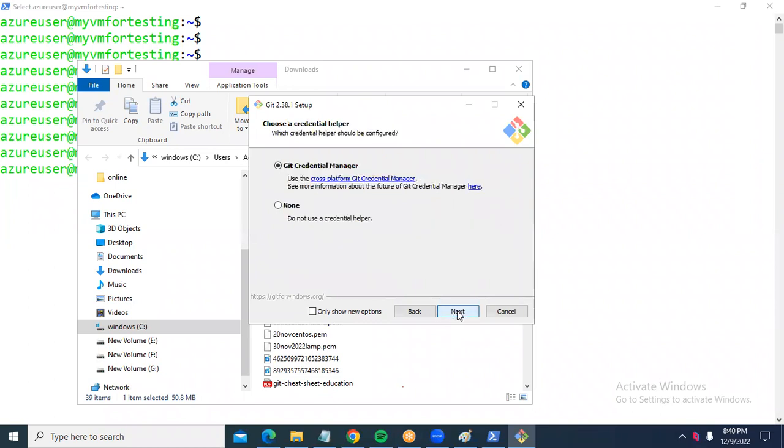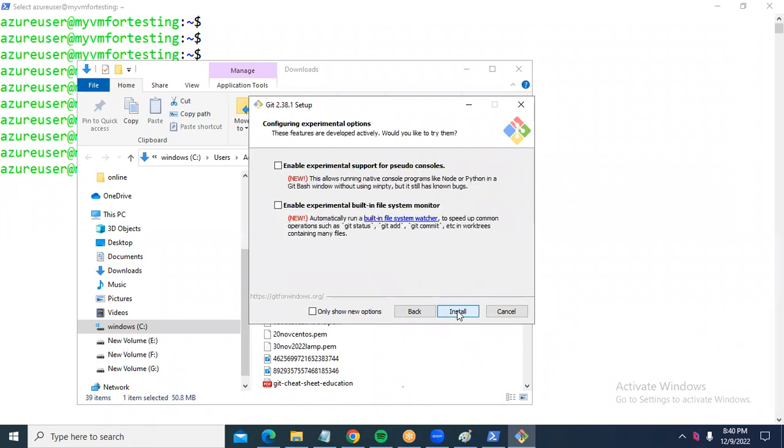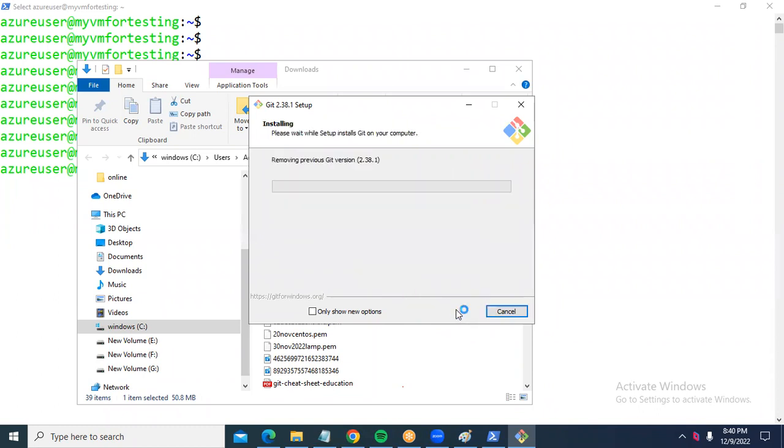This is only a one-time job. Already in my system, I have Git software.